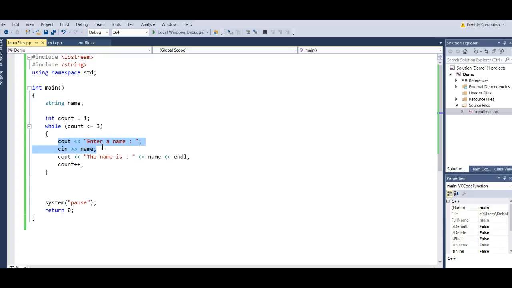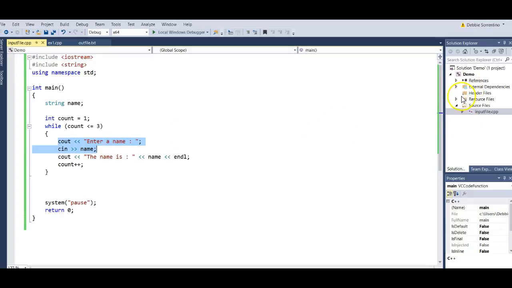Before I start to put any code in here from the input file, I want to talk about creating the file itself. There's a lot of ways you can do it. You can do it in Notepad if you want. There's a couple different ways to do it in C++, but I'm going to show you the way in C++ that will ensure that your file gets put in the same location as your project.